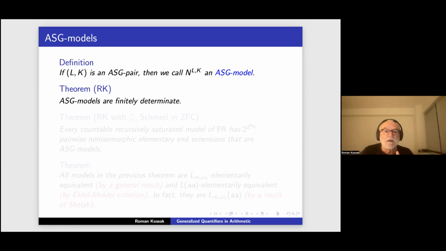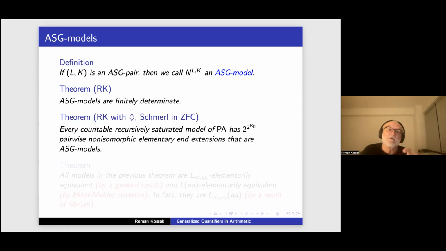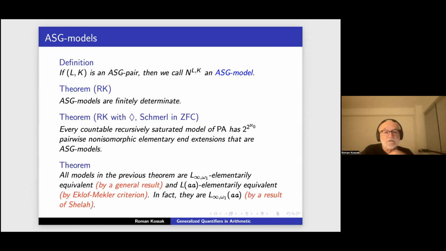So now I can use the Ehrenfeucht-Mostowski criterion to see whether two given models are elementarily equivalent in stationary logic. But it is also interesting because in the same paper, using Diamond, and unnecessarily some Kurepa trees, I construct as many as possible, 2 to the power continuum, pairwise non-isomorphic omega 1 like models extending the same chosen countable model. You can build in non-isomorphism as you construct them. At the end, you get models which are all L infinity omega 1 elementarily equivalent, but very non-isomorphic. And then Shelah showed a very nice construction, which is in our book, to do it without any extra assumptions.